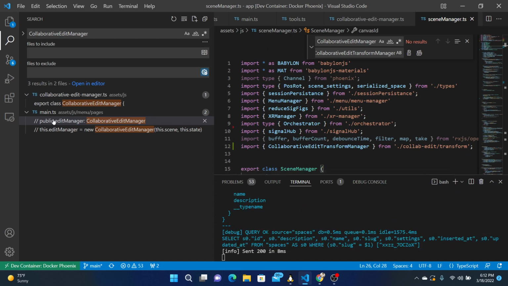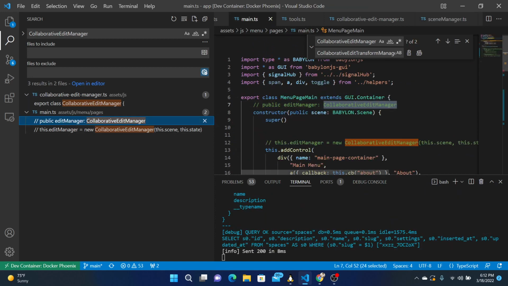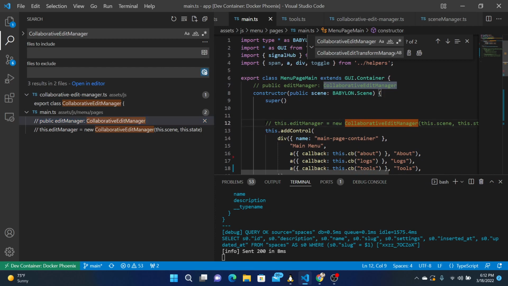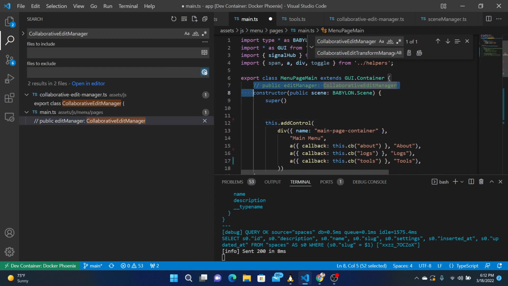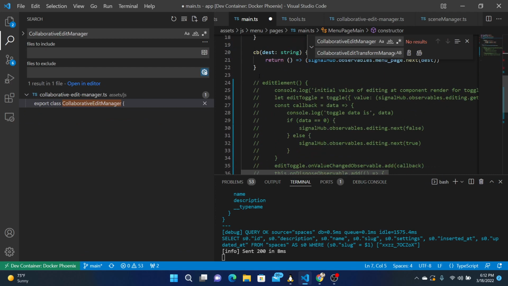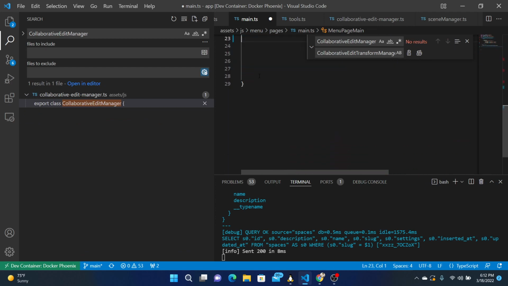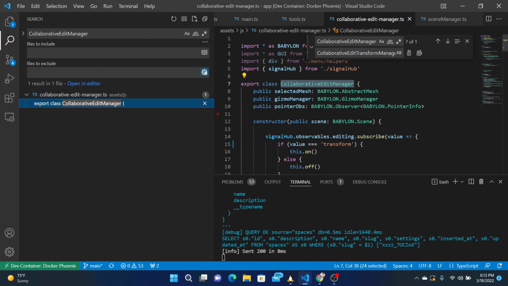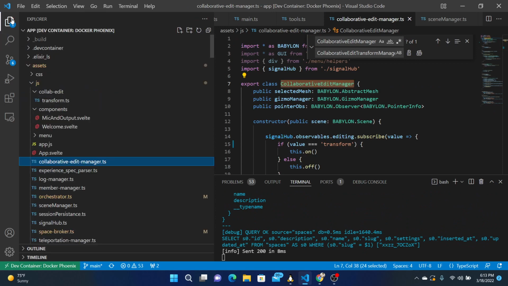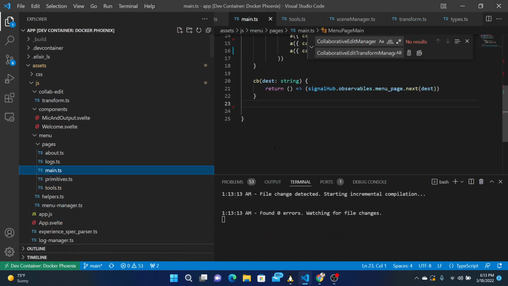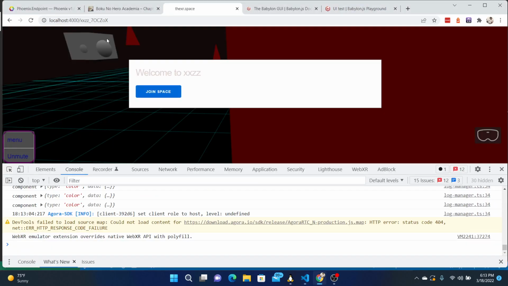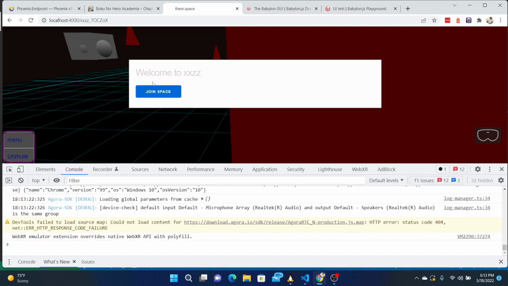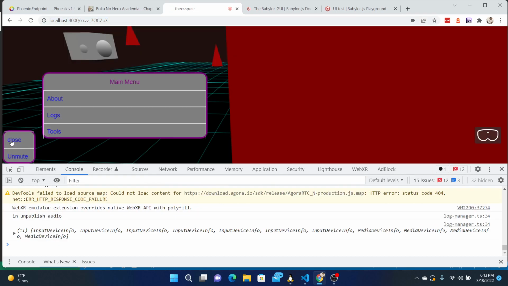And then there's the one in main, which we moved out of main and into tools, so I don't think we need this anymore. Don't think we need the toggle anymore. And this old class, I don't think we need this anymore. Hope it works. So we just moved some files around, should still work.